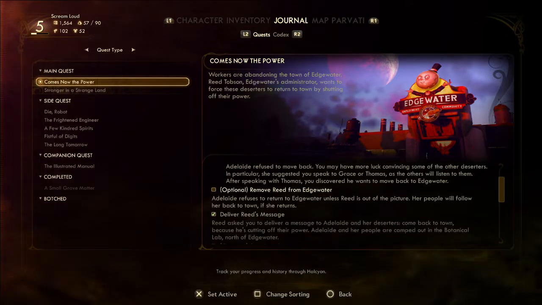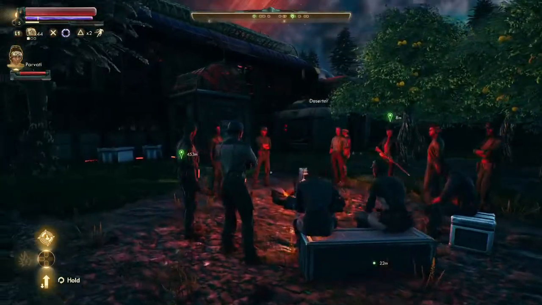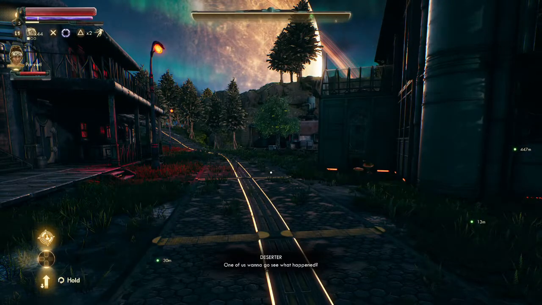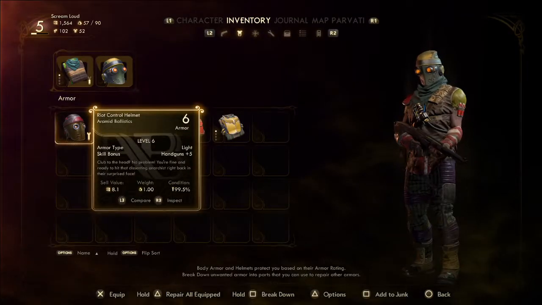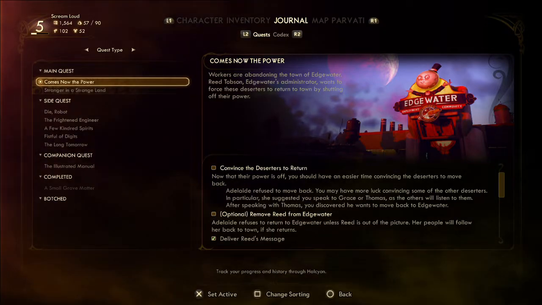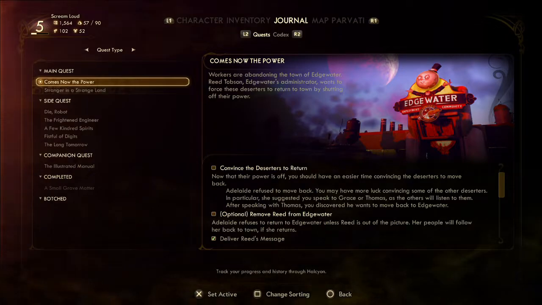Alright, so... So Grace isn't going anywhere. This guy says he's gonna go once we get... Food's bound to spoil it. Alright, so let's go talk to Reed, and we'll get this all worked out here. I just want to go see what happened. What else do I got? Adelaide, what do I want to go talk to her about? I think I want to talk to her. Alright, let's go back to Edgewater.